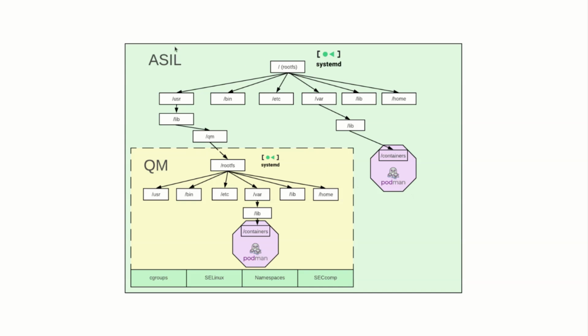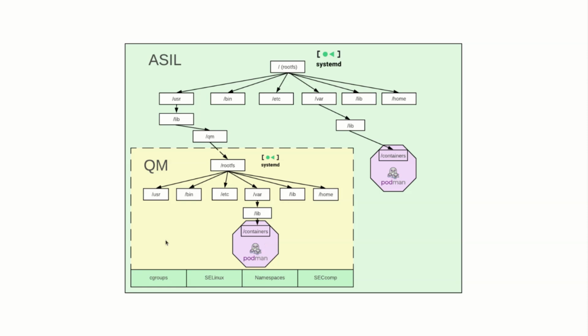So they have the SL, meaning the host, which by default is considered the SL partition, and there is this QM partition. This QM partition runs as a container inside the SL partition or the host. So this QM partition is nothing but a container running on the podman on the host, but this QM partition as such has a container runtime of its own, which is another podman. So it is like a nested container concept.